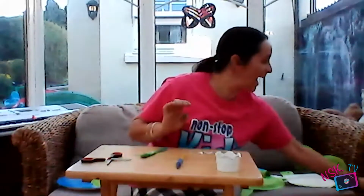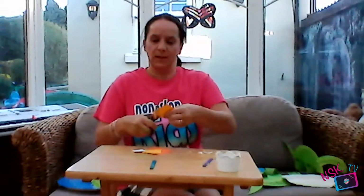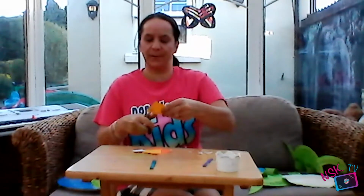So, to create our wildlife, we need two lollipop sticks. If you've got plain lollipop sticks and you want to make them more colourful, then you can colour those in with your pens or paints. Fortunately, mine come in nice bright colours anyway. So I think for my garden, I am going to make a bee, a big busy bumblebee, and I'm going to make a butterfly.